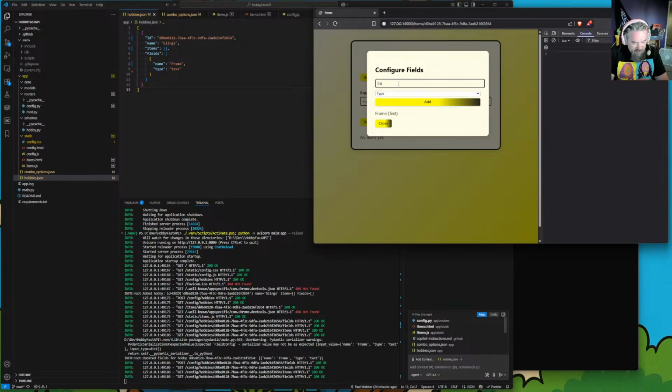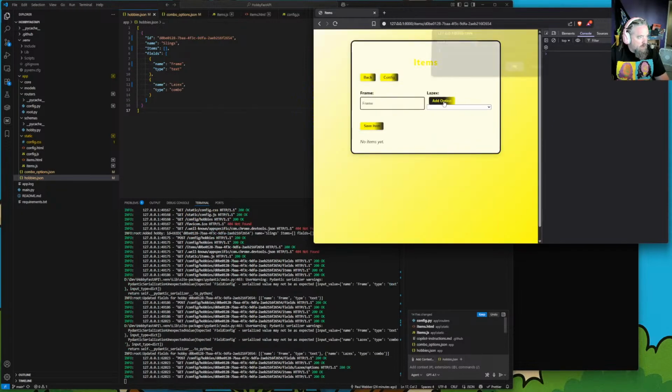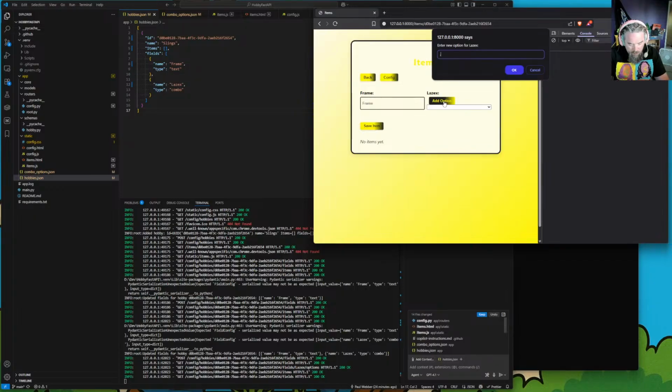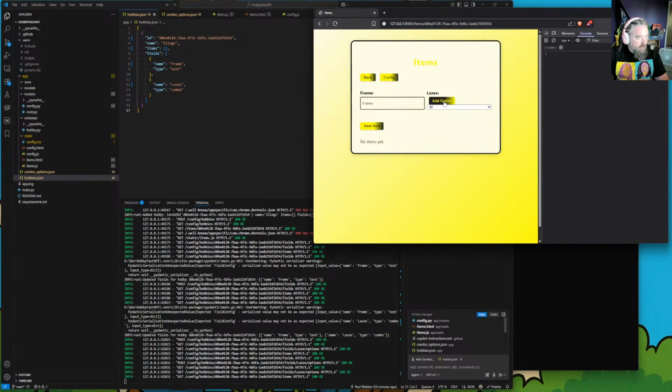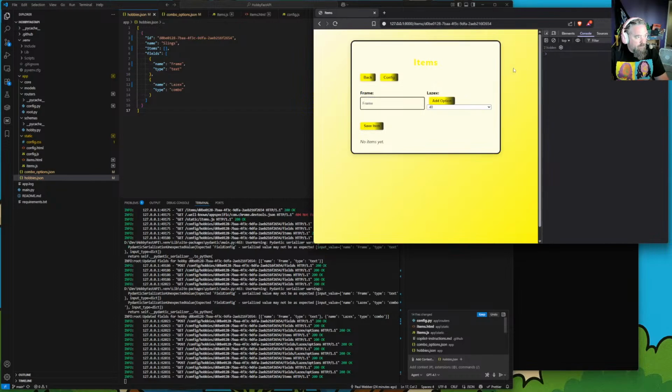And then we're going to have latex, and that is a combo. And to close this, we're going to add options of 0.40, add option of 0.50, frame pickle.